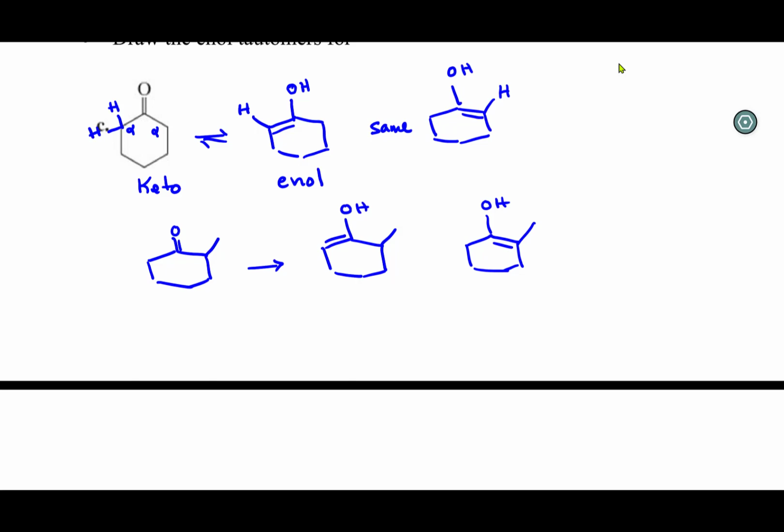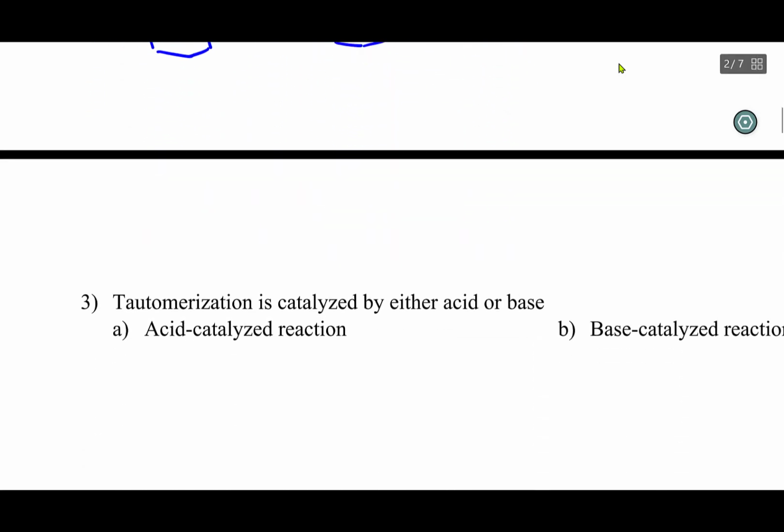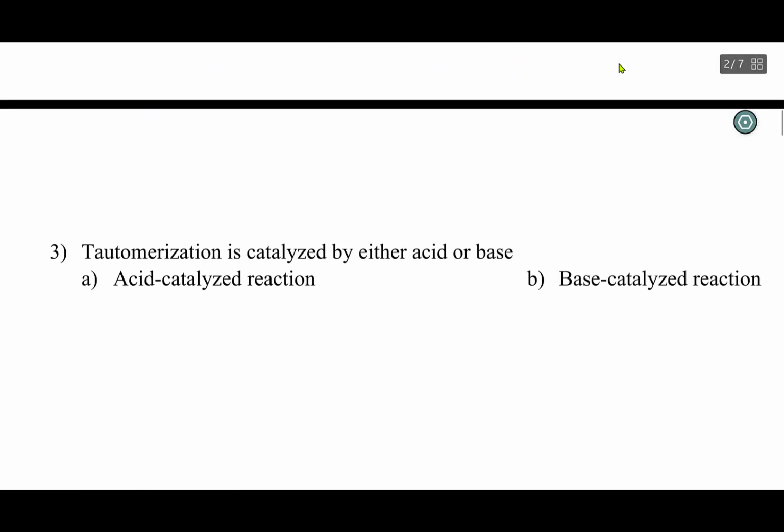Now your book goes into a little detail about the distinction between these two, but I decided to leave that off. It's important to know how these form and what they look like, but for what most people are going to be using this class for, you'll either learn the differences between the two enols later, or you won't need it, and you won't have it in any later classes. But if you take the more advanced organic chemistry, definitely that is something that we cover.